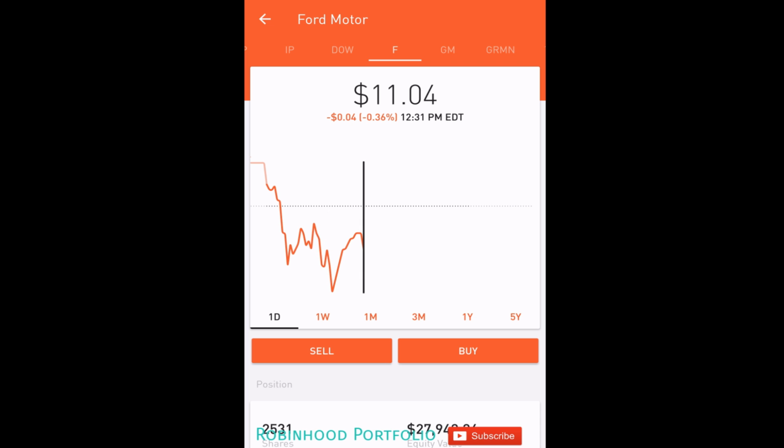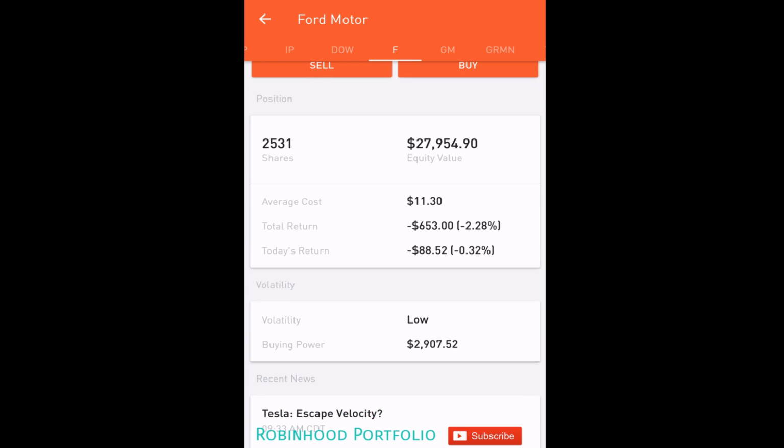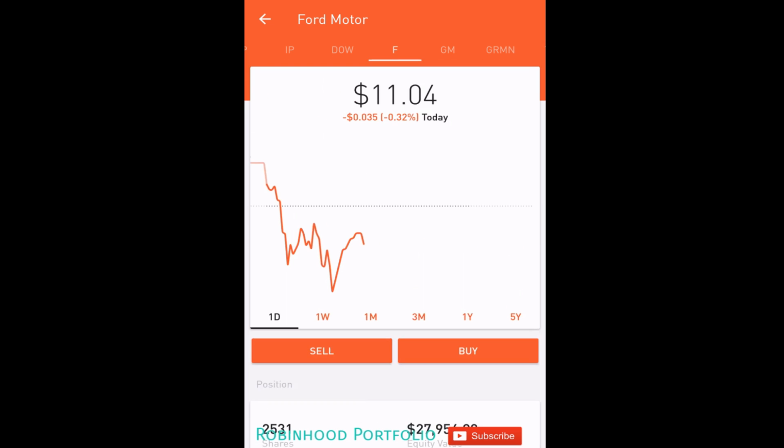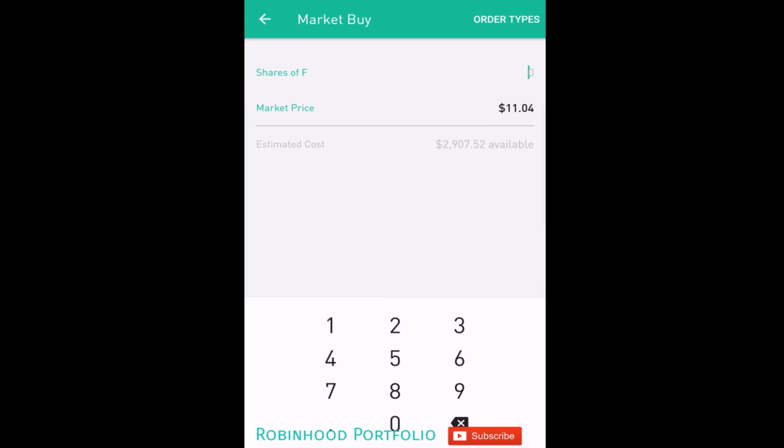Different ways of doing that. You can see it's trending back down here a bit. So if I would have had my original order in at 11.04, it would have been a nice little trade here. Again, this may trend down to 11.02, so you can put another limit buy in. And so I have that limit sell working, but let's say I wanted to buy some more shares. You can go ahead and just put a limit buy in at the same time.